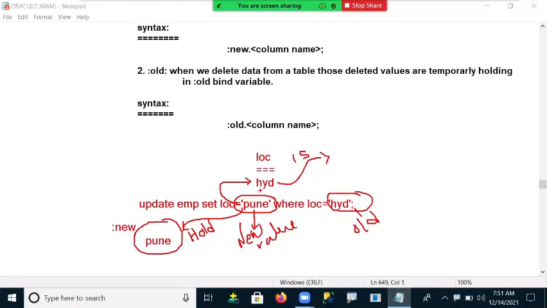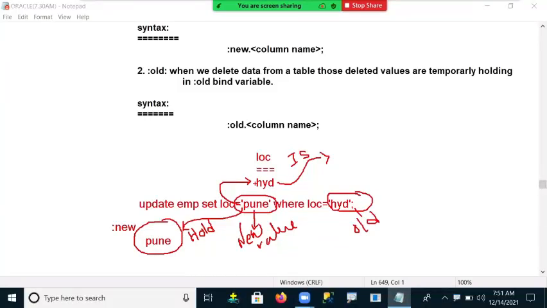Up to the time Hyderabad vacates this place. How much time will it take? For example, 1 second. So Pune is held by the new bind variable, and this value will be held for only 1 second. So now what happened?